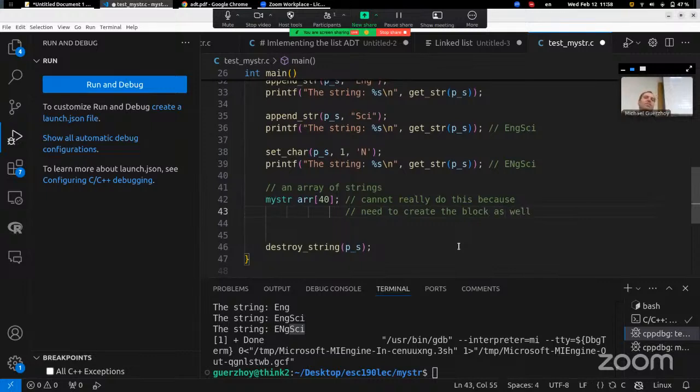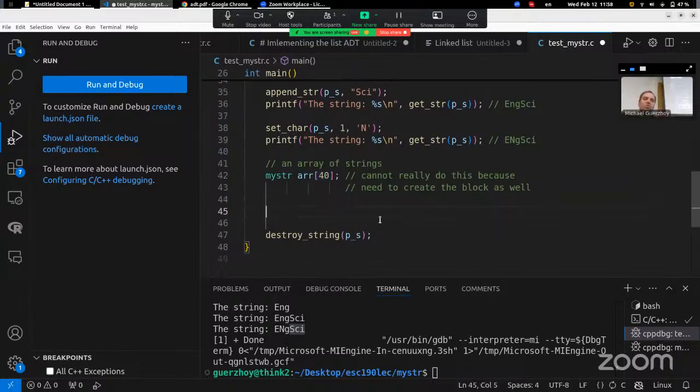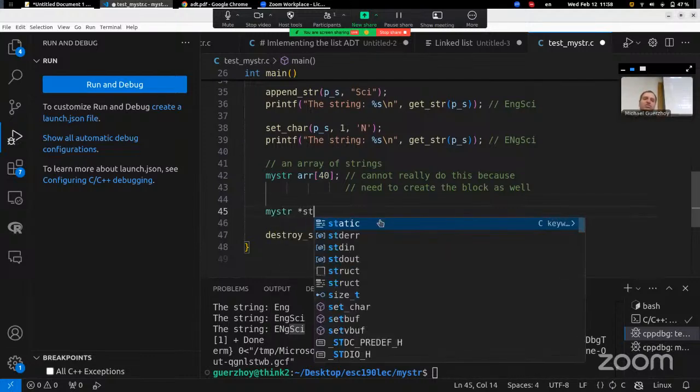So I can manually go and fix it up, but by default, if I do just this, then I'm not properly creating each of the MyStrs here. So ordinarily what I would do is something like this.